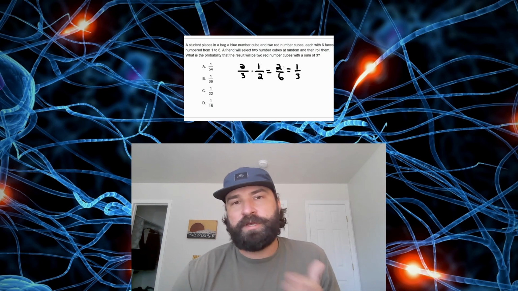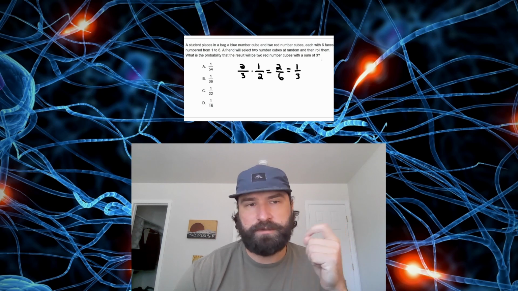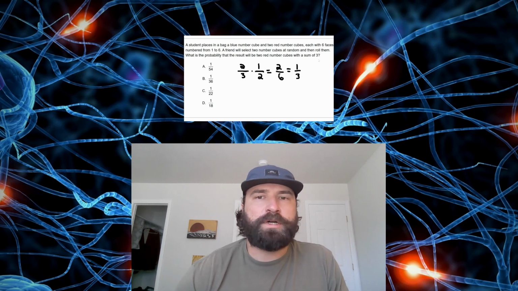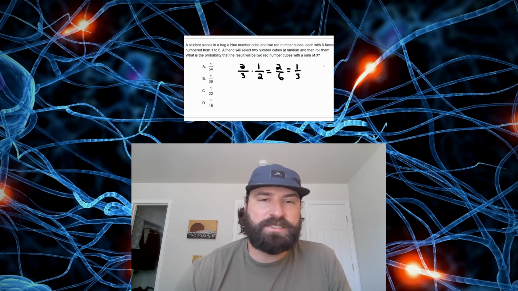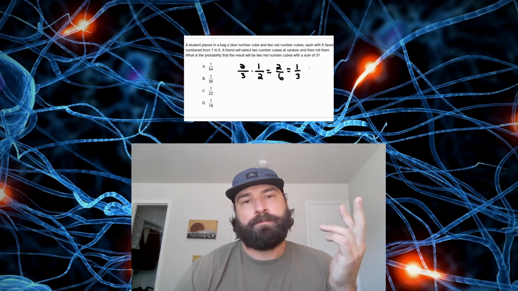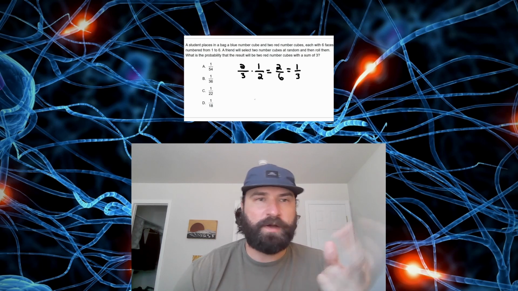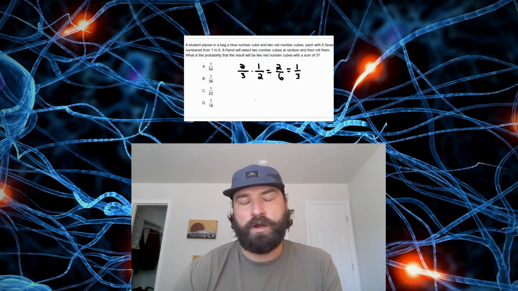Then, separately, we can calculate the chances of those cubes summing to 3. This probability is a little bit more tricky to calculate because there's a lot more going on. We have to figure out how many possible sums there are, and then how many of those sums sum to 3. Well, the only way to get to 3 is by adding 2 and 1. But you could have 1 on the first cube and 2 on the second cube, or vice versa, 2 on the first cube and 1 on the second cube.